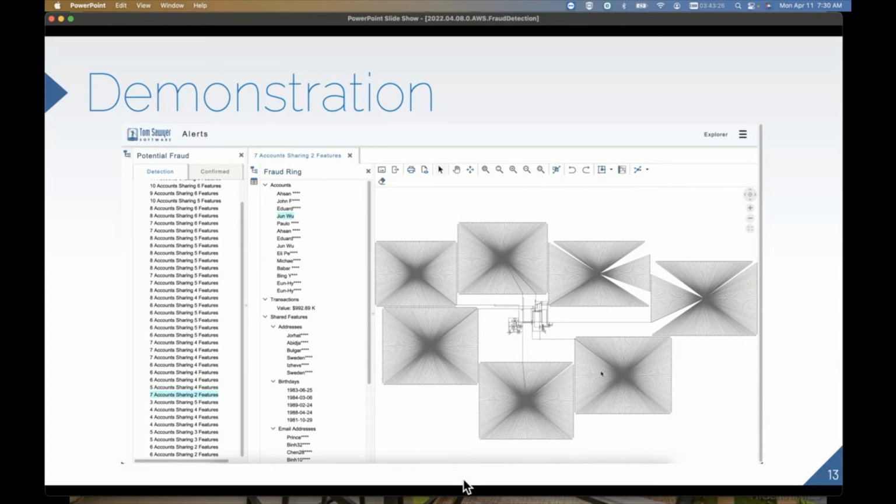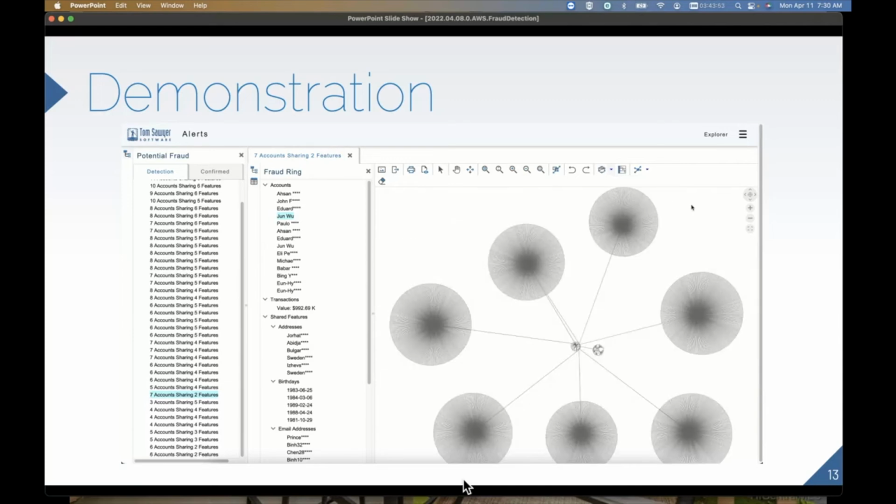And so now we're able to look out one level, and we can see many potential fraud rings here and the interconnections between them. We can use several styles of layouts in order to visualize these results in several different ways. Different layouts are useful for different parts of the fraud detection application, and those are all available to you as you're using the application.